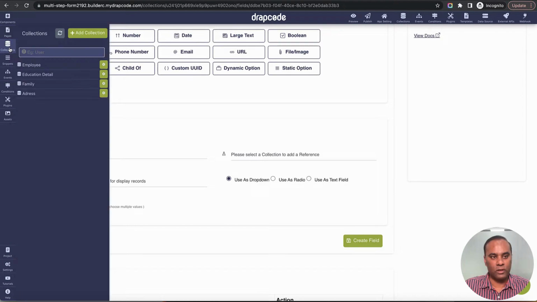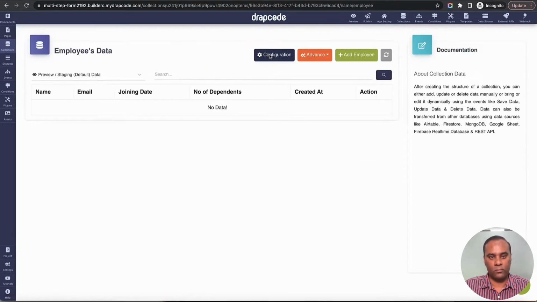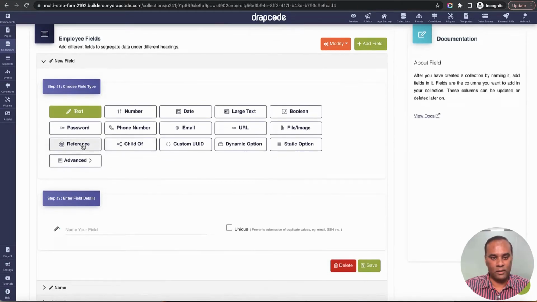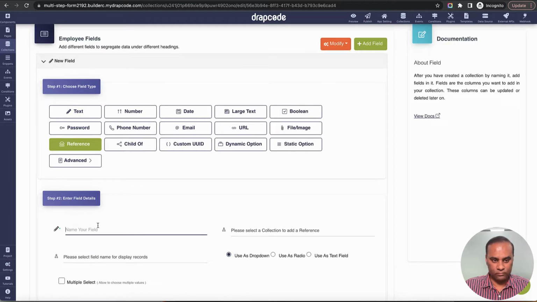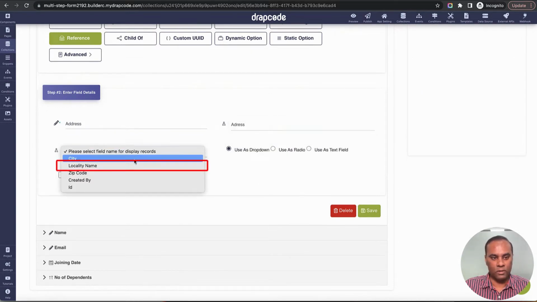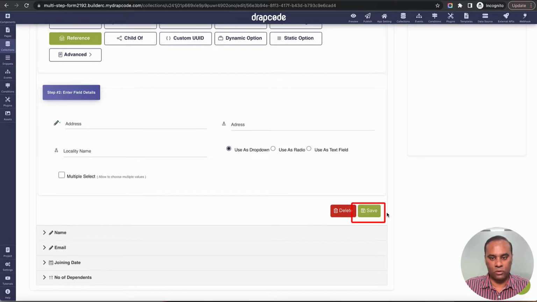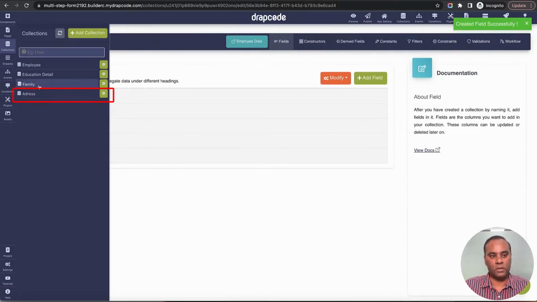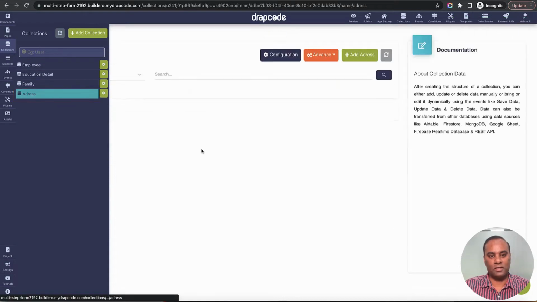So let's go and create a field in the employee. I'll go to the configuration, say add field, and say has a reference which is address. I'll say the collection is address, and choose locality name. That's all. Now I'll go back to the address and refer it back.